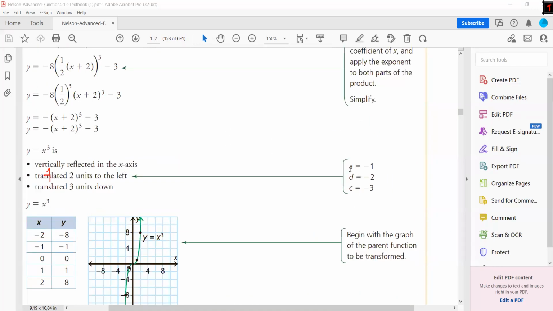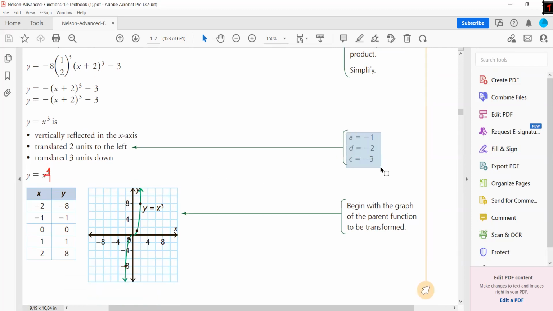Here you can see that we don't have any stretching, because the k and a coefficients are not impacting our function in that way. The only way they impact it is here, changing the direction of our graph, because the leading coefficient is -1.